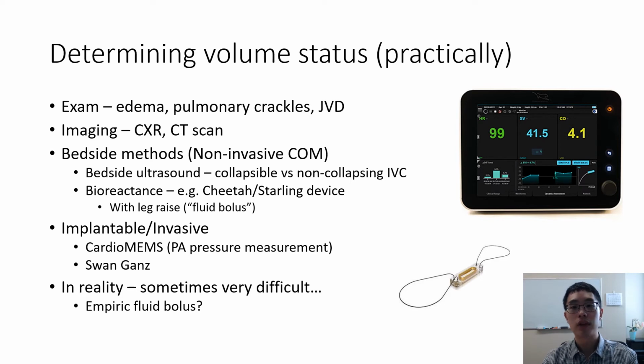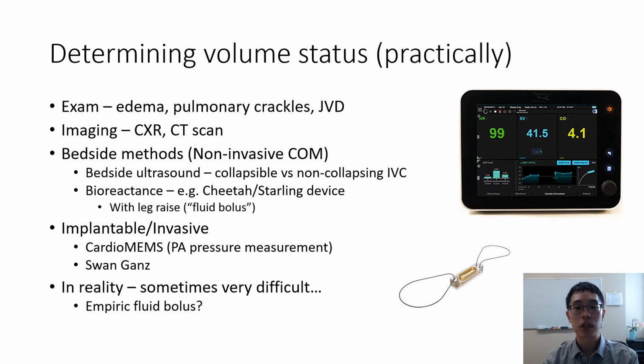In addition to our physical exam, we have our basic imaging modalities, such as chest x-rays that can show pulmonary vascular congestion or even pulmonary edema. Similarly, we can detect these on CT imaging as well. There are several non-invasive methods, such as bedside ultrasound or echocardiograms, to assess for a collapsible IVC or dilated atria or ventricles in the heart, which can be helpful in challenging circumstances.